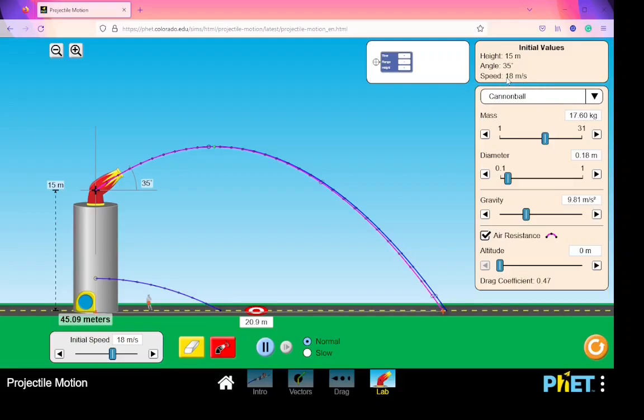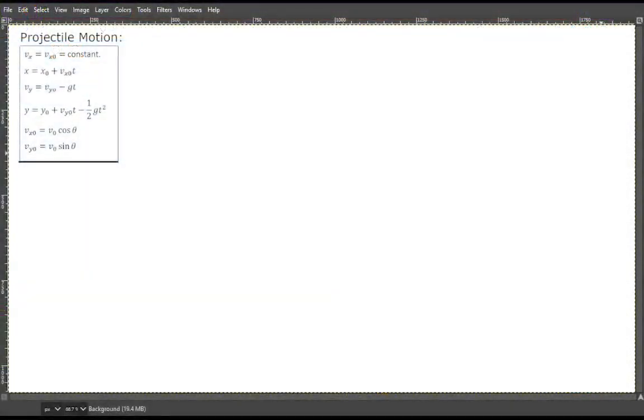Okay, so we see here they tell us it's 18 meters per second is the speed this cannon shoots. So our first job is going to be to verify that. So let's see how we're going to do that. The first thing we want to do to verify the kinetic description of projectile motion is verify that these equations allow us to experimentally determine the initial speed of our PhET cannon.